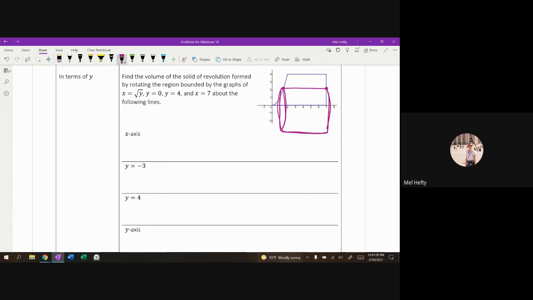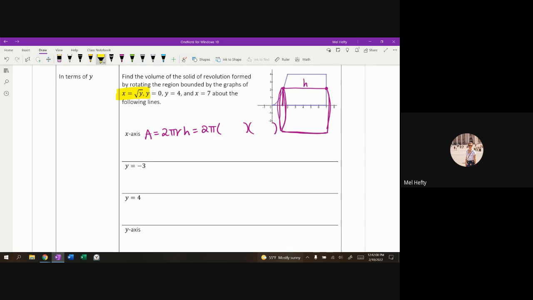All right. So there's my radius. This is going to be functioning as my height. Another reason I know I'm looking to do shell method here in terms of y, look how they gave me that function. They're hinting, hey, you might want to think about going in terms of y. That might be a cool idea. All right, thoughts on radius or height? Anyone want to claim either one?